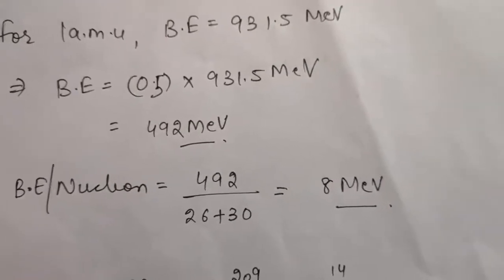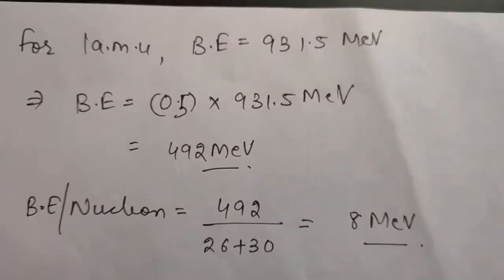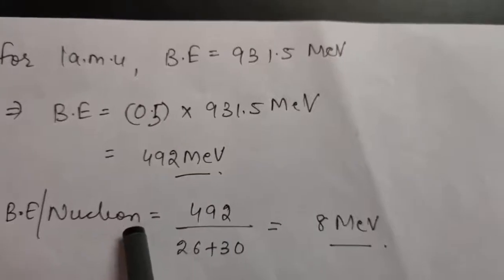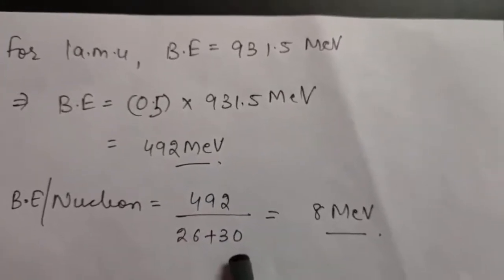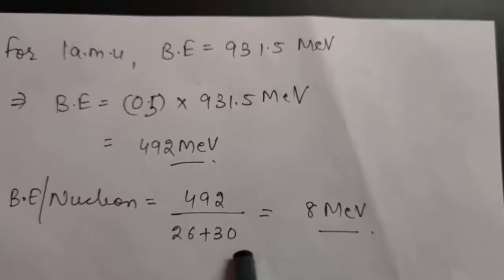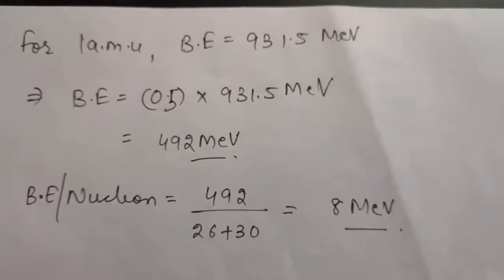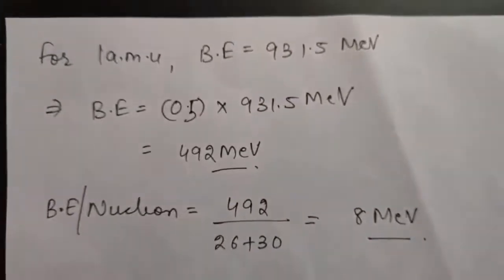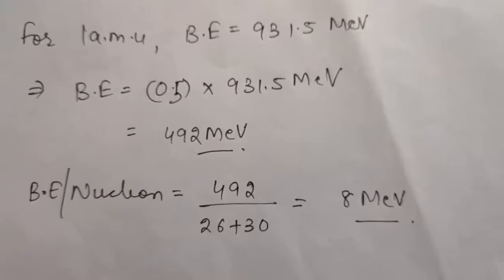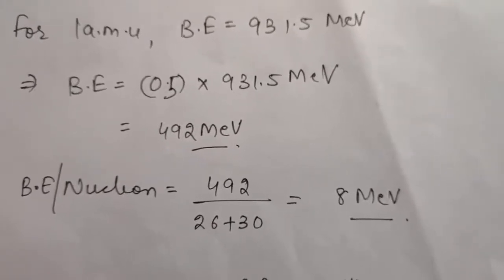Now in the question you are asked to calculate binding energy per nucleon, because it is asking which element has greater binding energy per nucleon. If binding energy of total nucleons is this much, binding energy per nucleon will be total binding energy upon total number of nucleons, which is 26 plus 30, because 26 is number of protons and 30 is number of neutrons. When you solve it, that will come to be around 8 mega electron volts. So I have calculated binding energy per nucleon for Fe. Now you can easily calculate by the same method binding energy per nucleon for Bi, and then compare which one is larger and which one is smaller. Generally you will see that iron has a greater binding energy per nucleon as compared to bismuth.